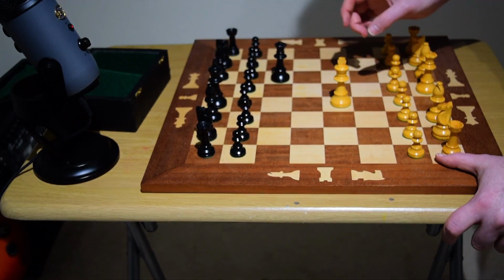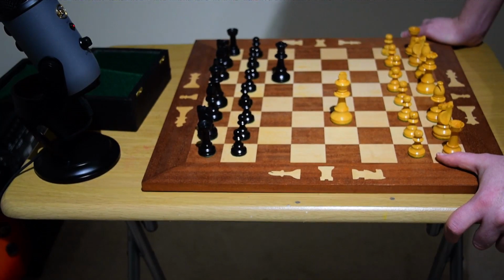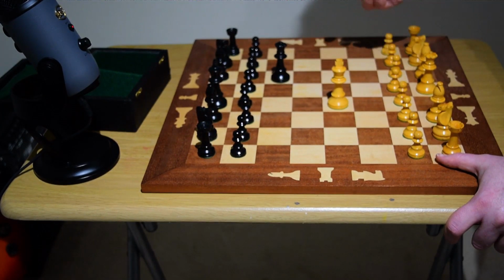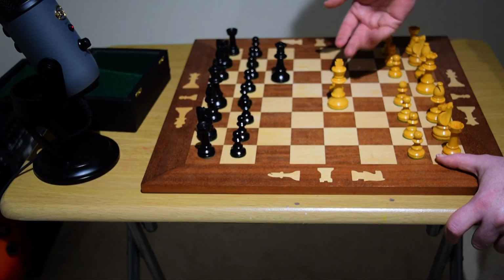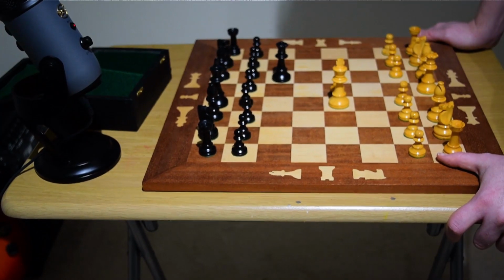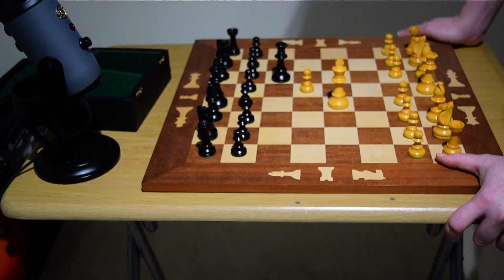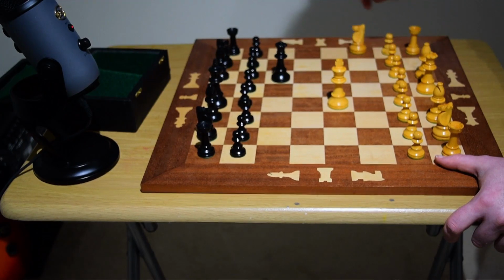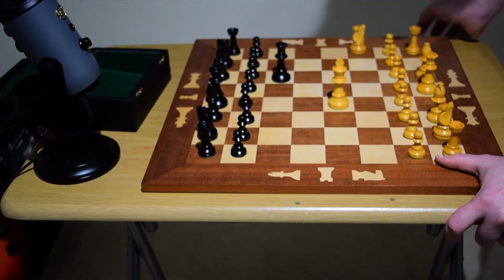So I could just move my king to here, gets him out of the way. Or, it's a terrible example right now, I don't have some pieces set up, let's say I was able to get the pawn in the way, right? Let's say it was situated like that. So if I can move the pawn here, that's allowed. But if I wanted to just move my knight there, you can't do that. You have to defend your king. He commands it.